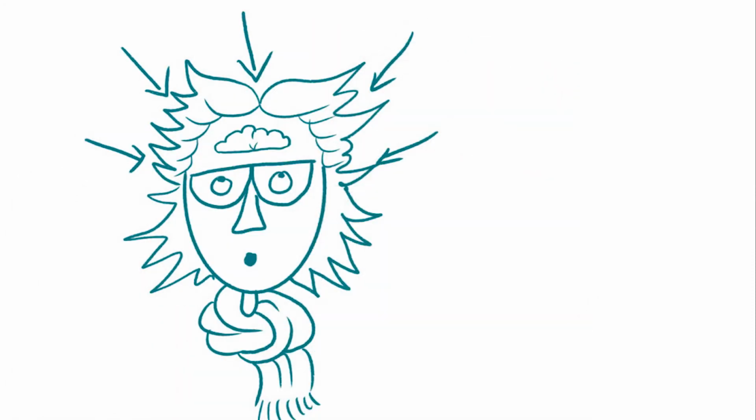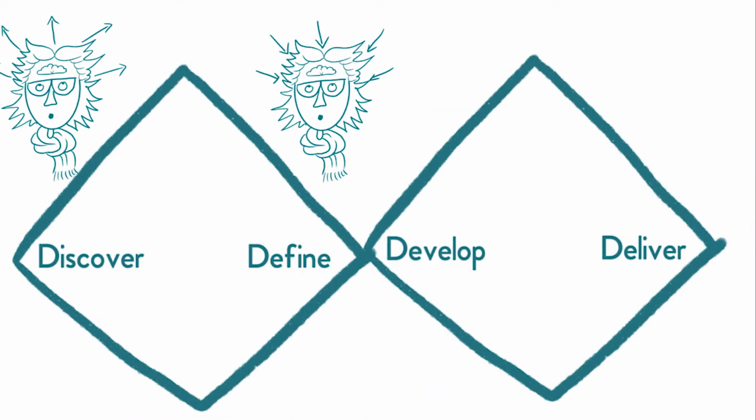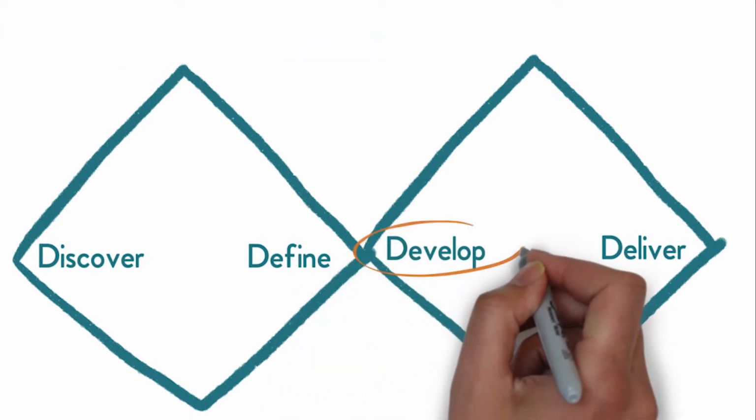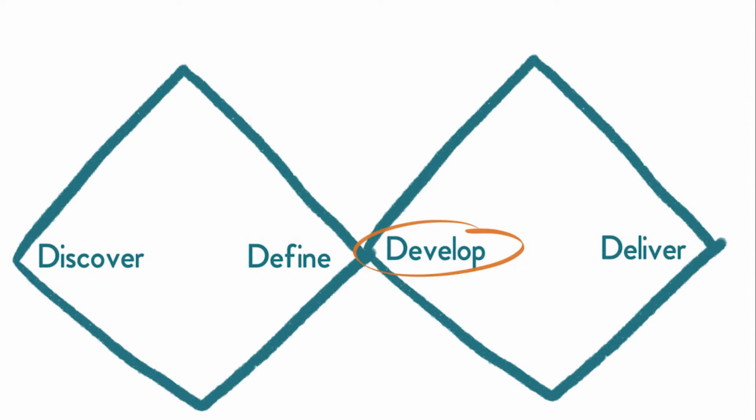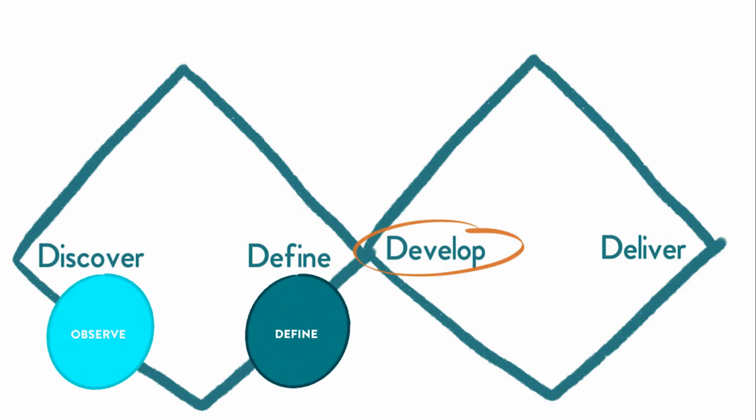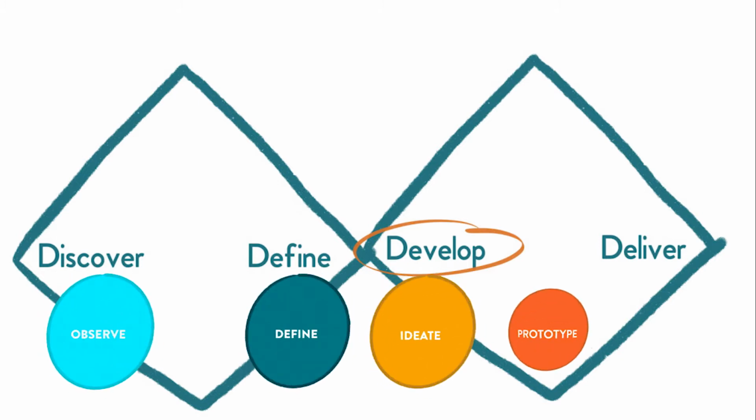The most essential point of the model is that ideas first come to life in the third phase, which is a key strength in the model, that we ensure that it is the right problem we are solving before we actually start solving it. The specific activities in the double diamond process are based on the modes of thinking we went through earlier: observe, define, ideate, prototype, and test.